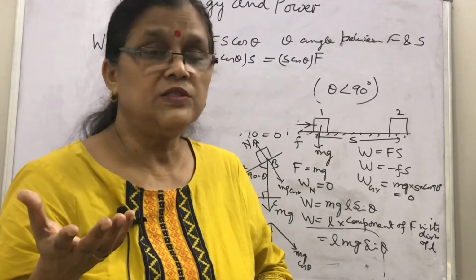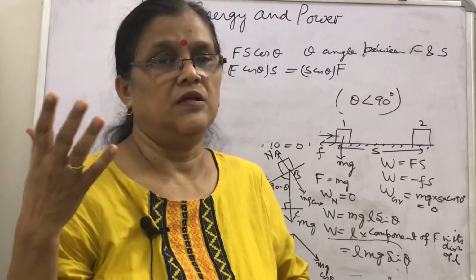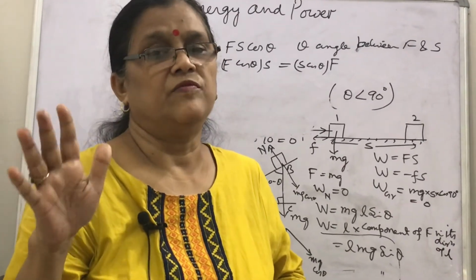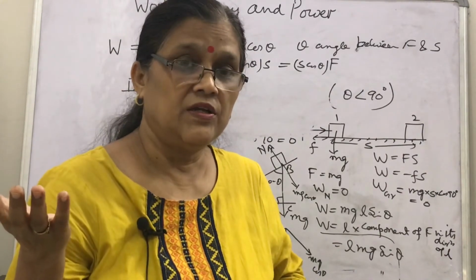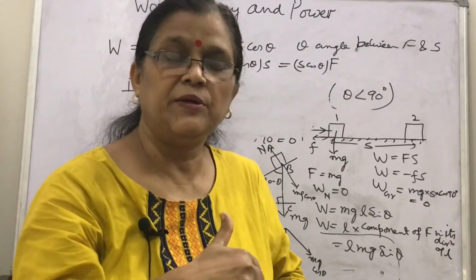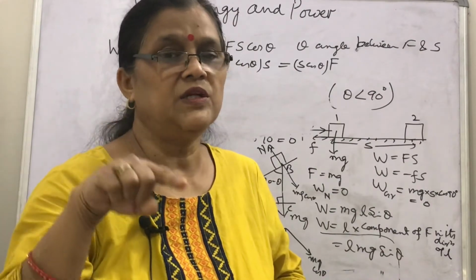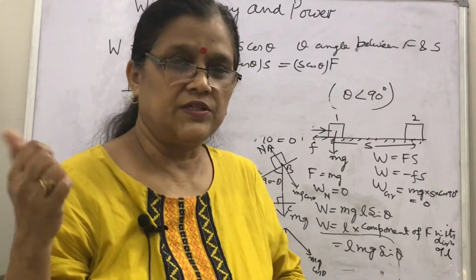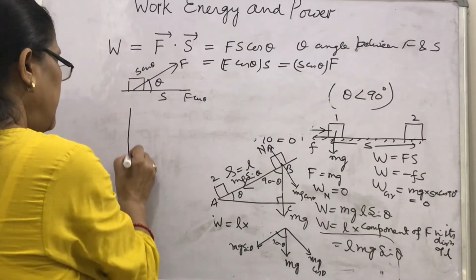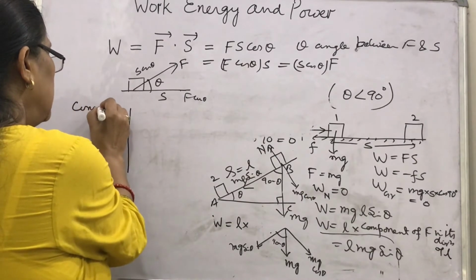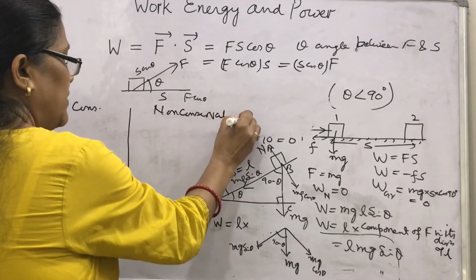What about non-conservative forces? Just the opposite. Non-conservative forces are those forces for which the work done is path dependent, like friction. Friction always opposes the impending motion, as you have read. And the work done in a circular loop by a conservative force is 0, which is not the case for friction. How can you write the conservative and non-conservative forces and the work done by them? Then what will you write for work done?